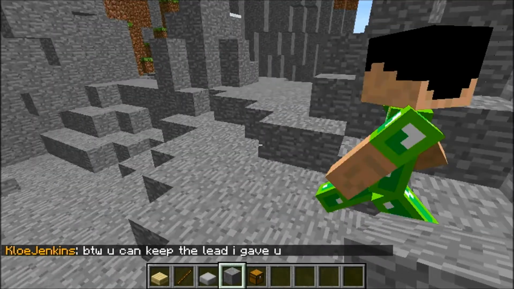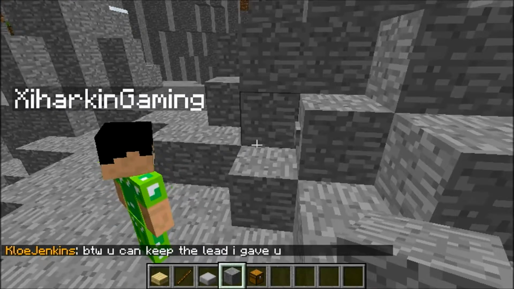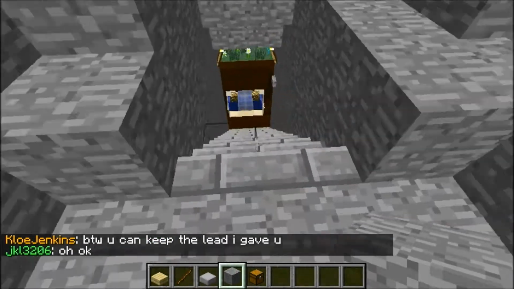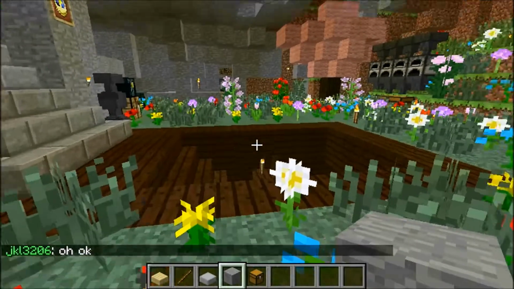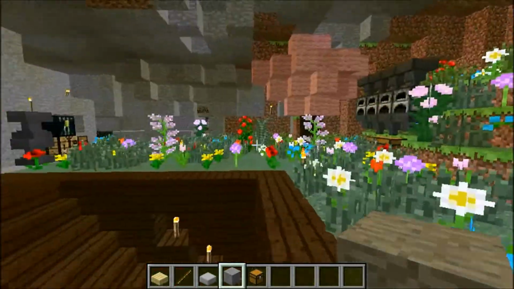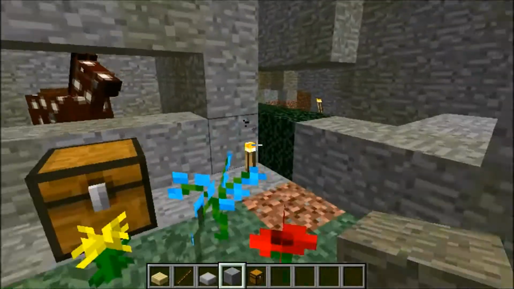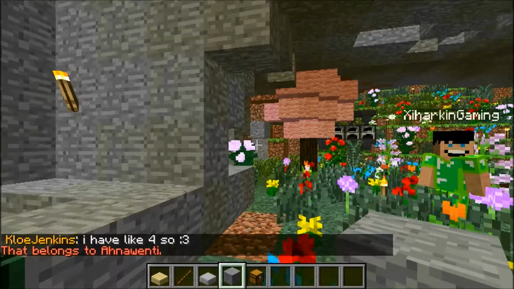Alrighty. So this is the super secret button to our super secret base, and it opens our super secret door. And this opens into our indoor flower forest biome that we've built for ourselves. Anawenti went a little crazy with the flowers in here. I see y'all have a horse over here.